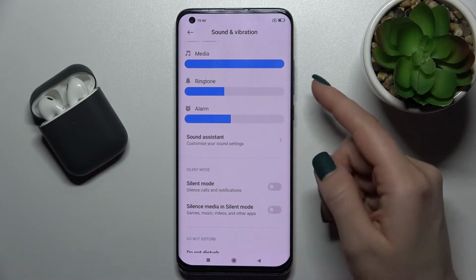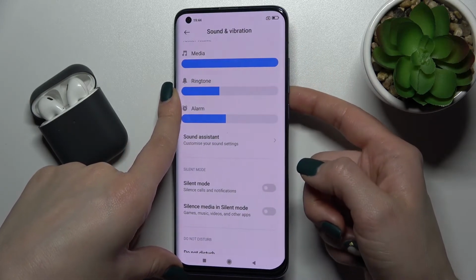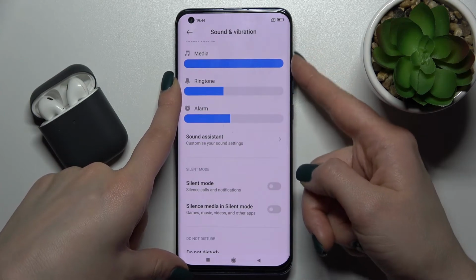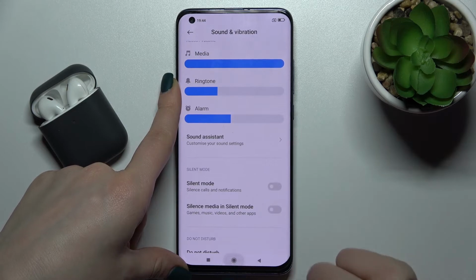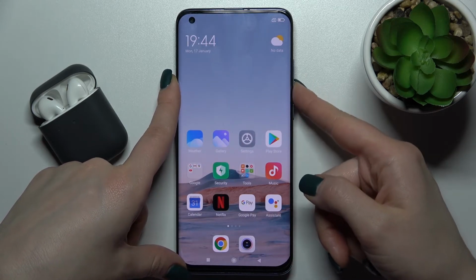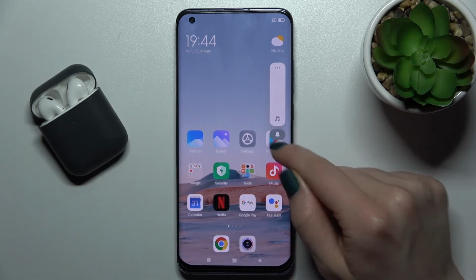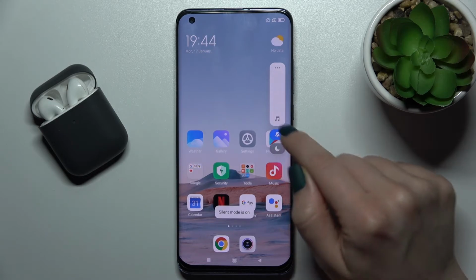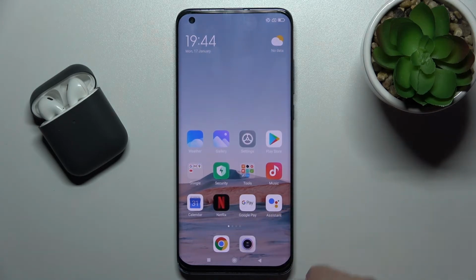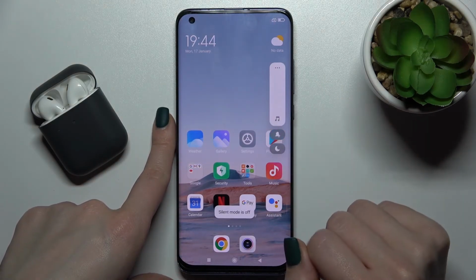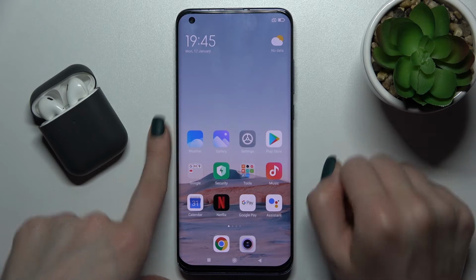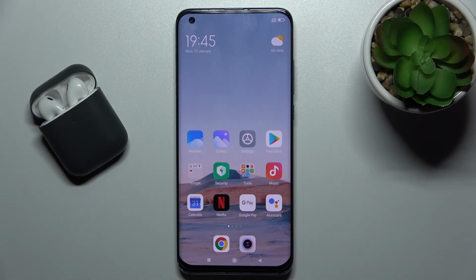And we also have a second way how we can do that. On the right side of your device you have the two volume buttons. Just tap on one of these two buttons, but you should go out from the settings, and here you'll see the bell icon. Tap once on this bell icon and you'll also see the message that your silent mode is turned on, and to turn it off tap again on this icon, and that's it.